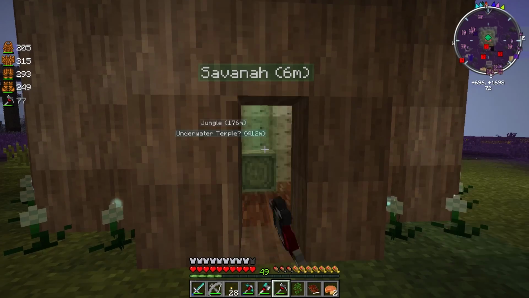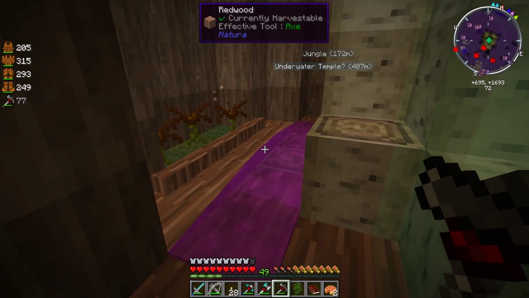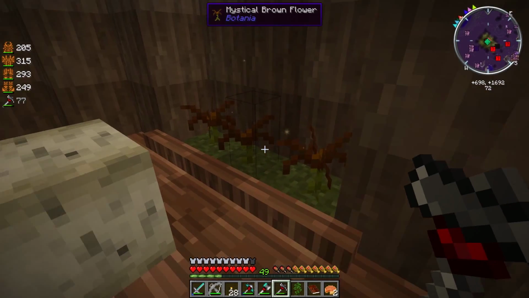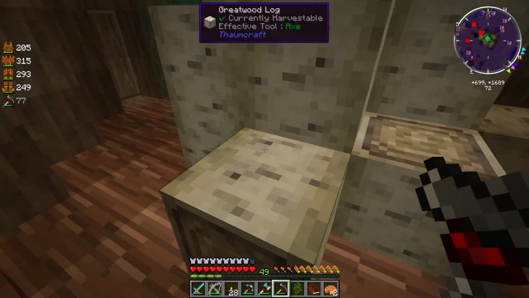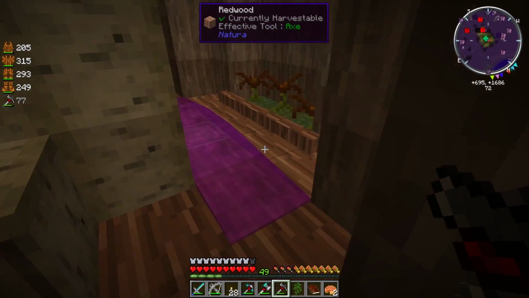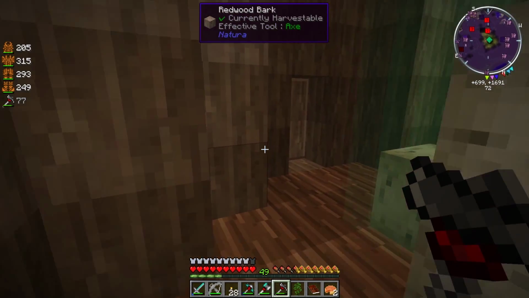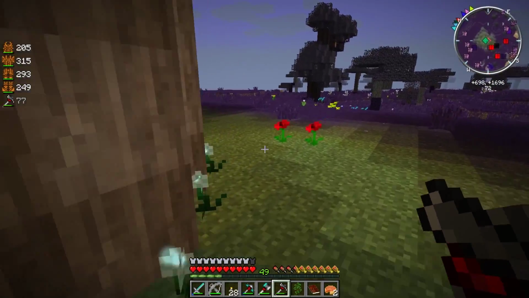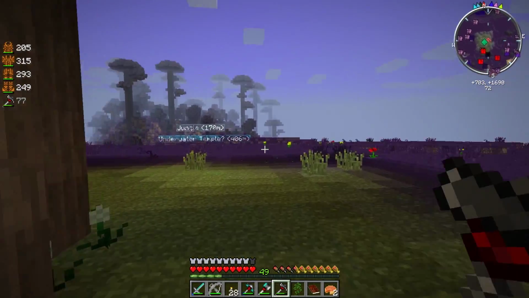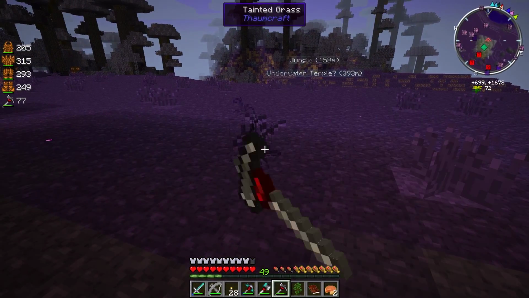Oh, hey, there's already a door here. Oh, look at this. This is kind of already hollowed out. Makes a nice little thing for us. What do we got here? We got mystical brown flowers. I don't know what they're good for. Something, I'm guessing. However, right now we've got all kinds of flux and stuff in here. So, let's see. We're just going to grab up some dirt or something. What's these little guys?